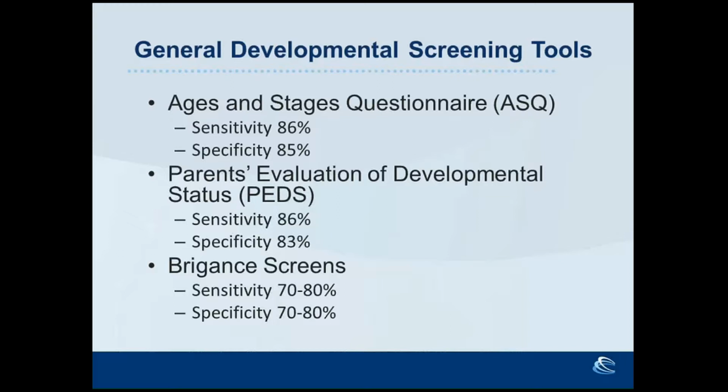And then the Brigance screens, which I have not seen yet, but right off the bat, you have 2 that have almost, pushing 85+% sensitivity and specificity. Why drop to 70%? These are not that cumbersome. 6 questions across the 5, so 30 questions for the parents to answer, plus, I guess, 10 questions at the end, asking for more global concerns and letting them free write their worries and medical concerns about their kids on the Ages and Stages.